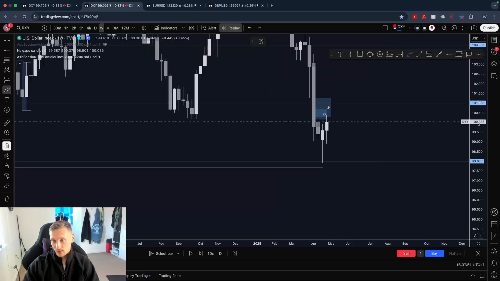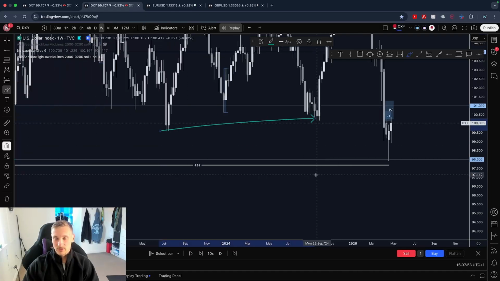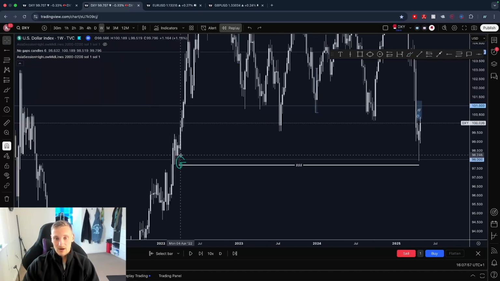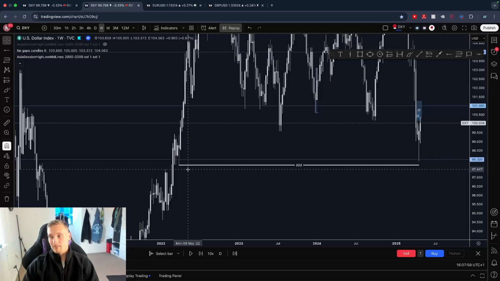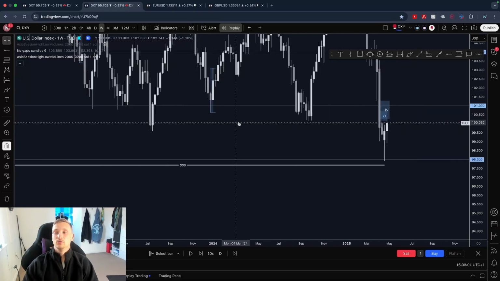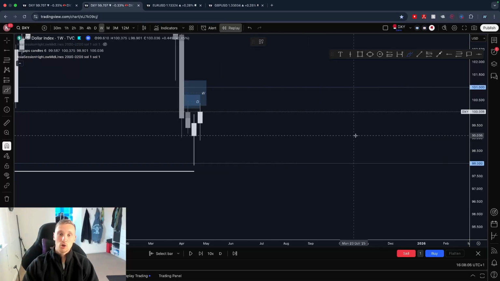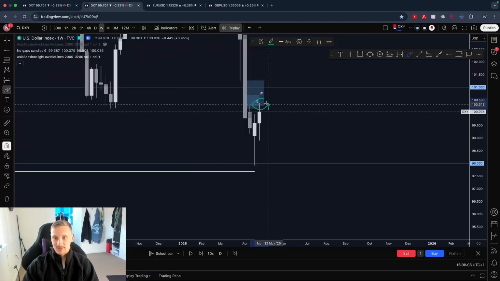What I'd say on DXY though, we're clearing 23, 24 liquidity lows and we broke below them. So this is the next area of liquidity down here at the lows, back from 2022. We still haven't taken them yet. We've seen a pullback the last 2 weeks. Last week tapped into this weekly.